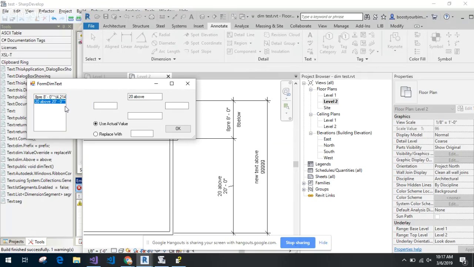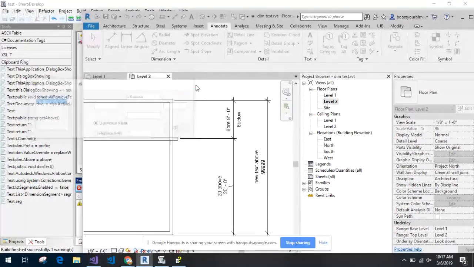When I pick the corresponding value here, we are seeing the user interface update with those values. Okay, we still have some more work to get the whole thing running, but it's a step in the right direction.